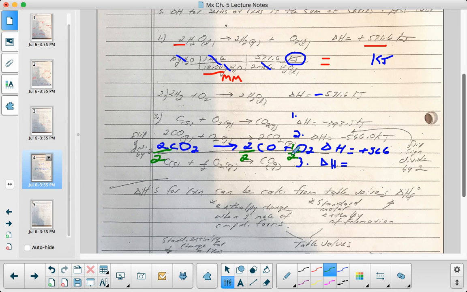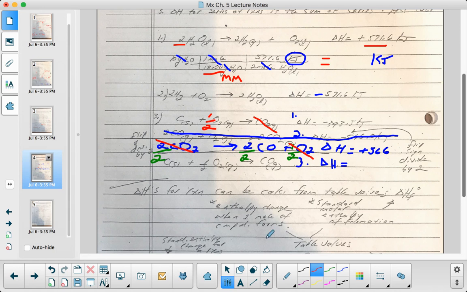And I make these manipulations according to my rules. So now what I see is that, first of all, I'm going to get rid of this reaction here. I don't need it now because I've flipped it around. So now if I divide it by 2, I have one CO2 here and one here, and it crosses out. And then I have a half of an O2 here, and a whole O2 here, so that would leave me with a half here.